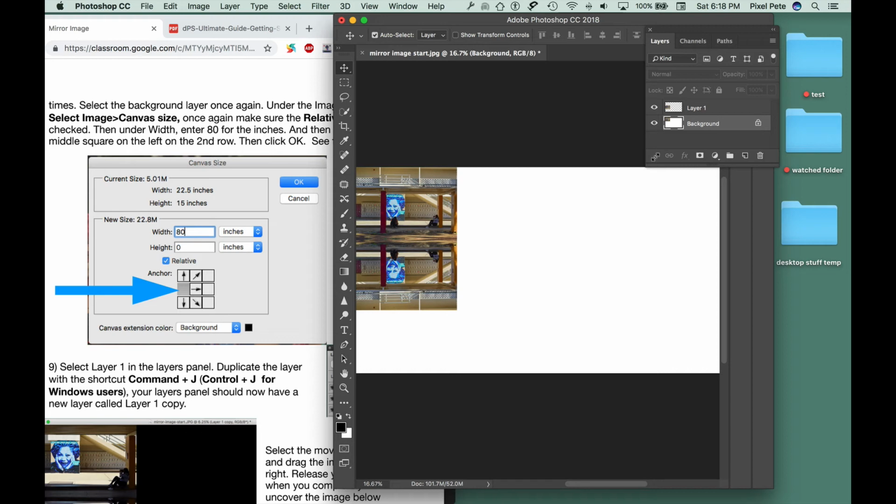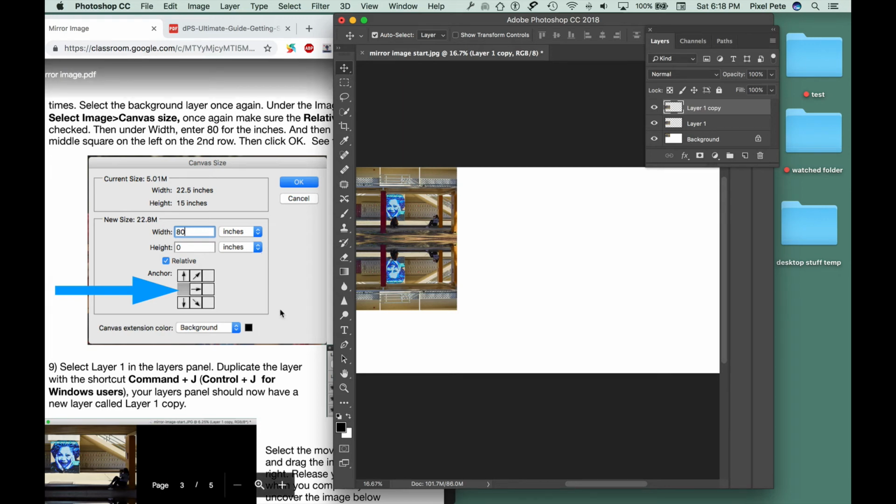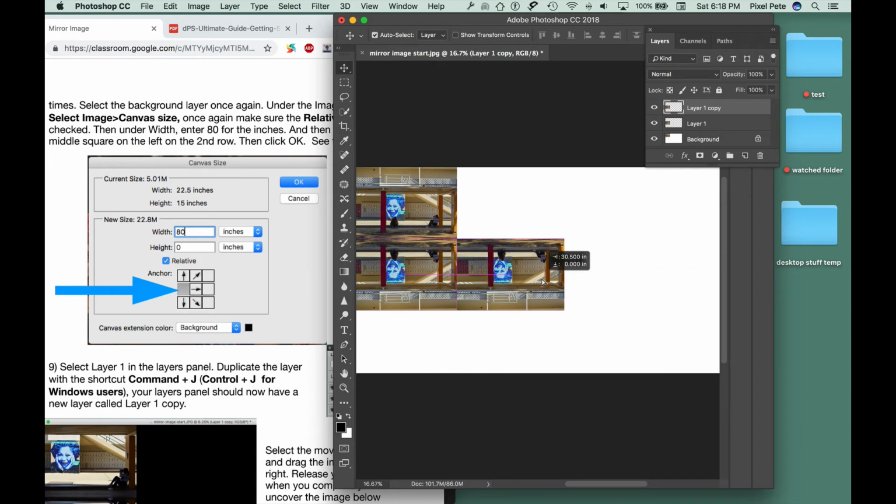Okay, then I'll click on the top layer, layer 1, again, and then I'll do Command J. Once I've done Command J, I'm going to use the move tool, and then I'm just going to move this over. Okay, so when you look at this image, you say, well, it's not a mirror image.